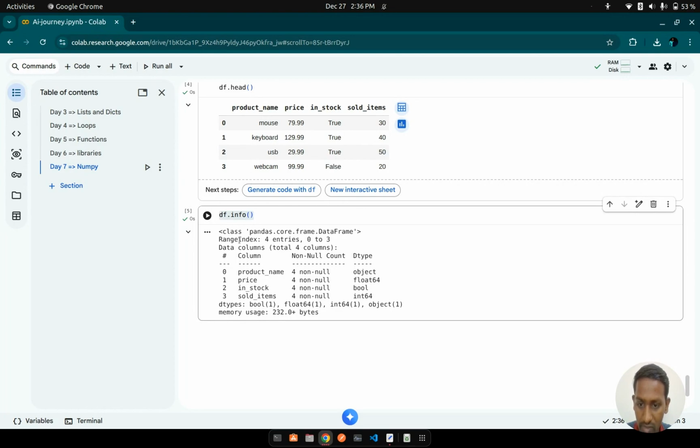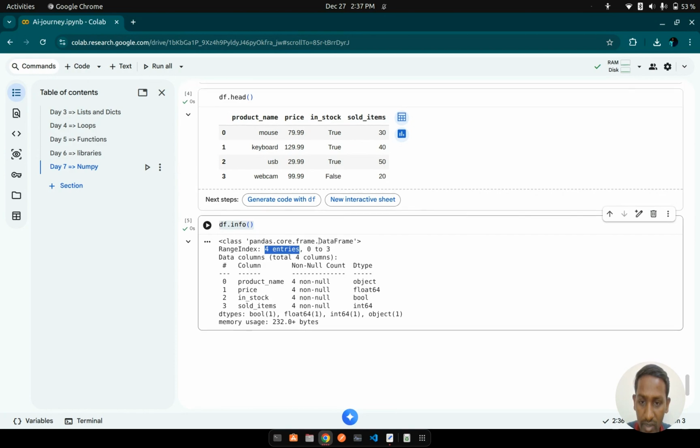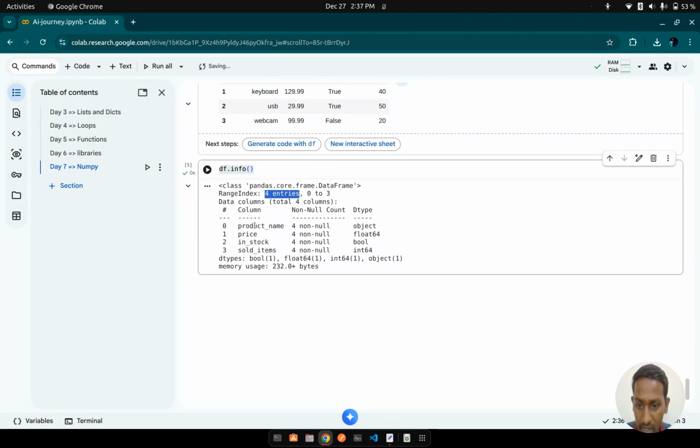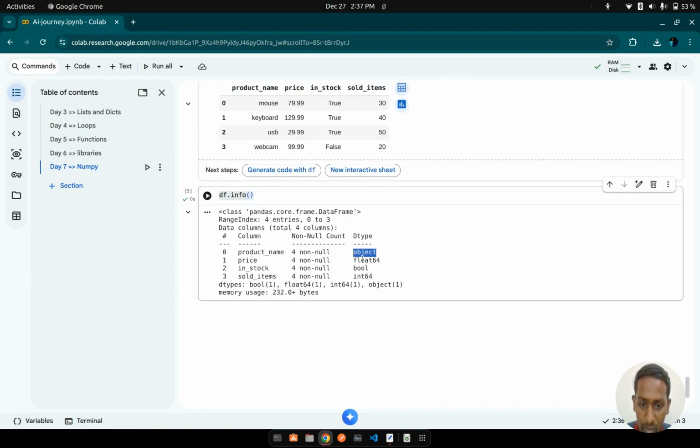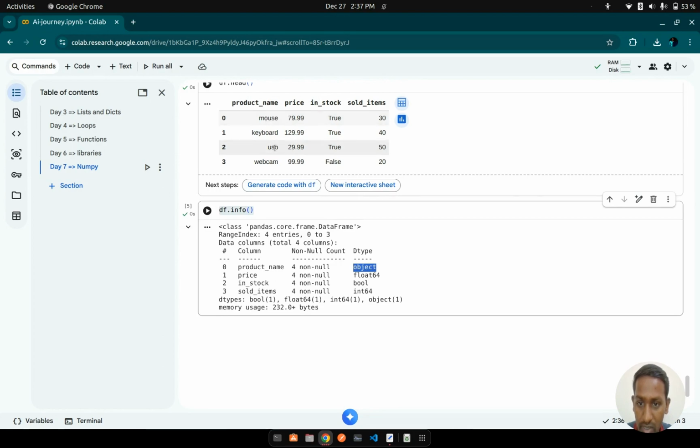Here we can see the entries. It has 4 entries, rows 0 to 3, and a total of 4 columns. It also gives technical data like the column name, 4 non-null values, and the data type. Product name is an object.